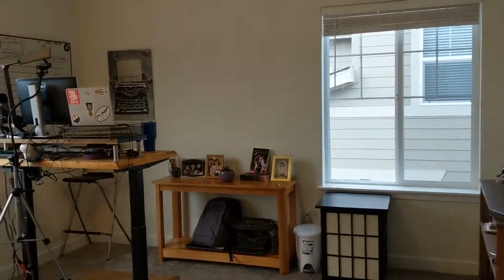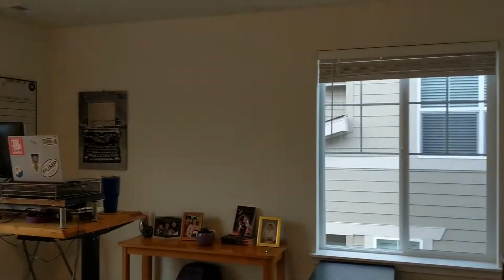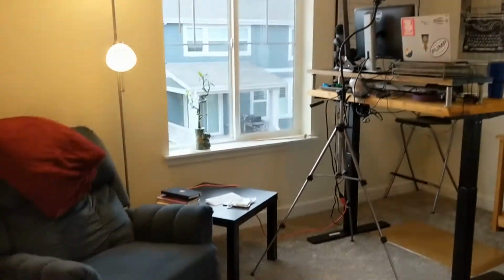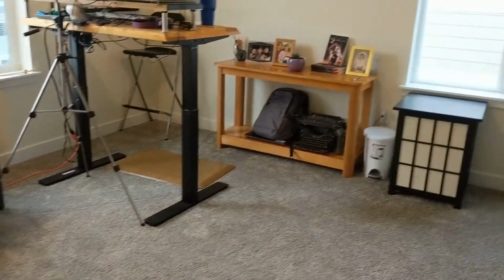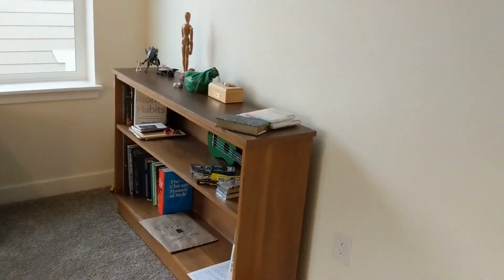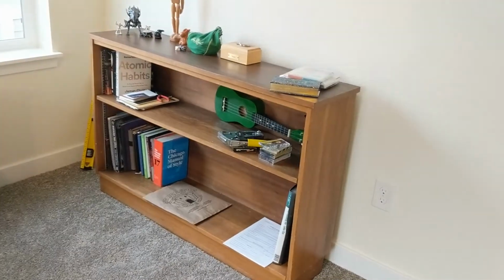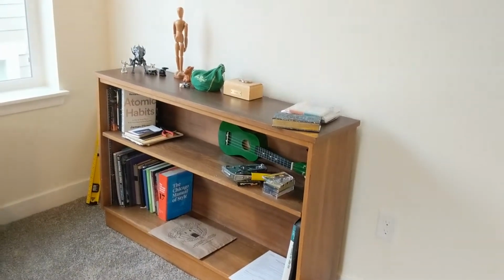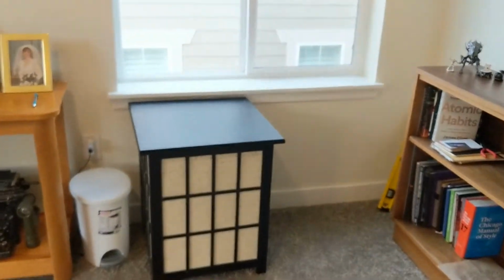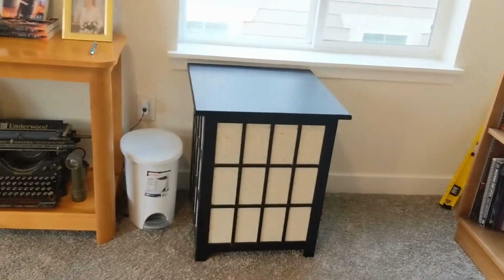Alright, so here's the space as you walk in. You'll notice that there's plenty of light. I've got a corner office. I'd love to be able to say, hey, welcome to my corner office. So let me focus real briefly on the inherited ad hoc furniture that we've got. We have this here bookcase, a low bookcase. Doesn't really hold a lot, but I thought I might be able to hold on to a number of nonfiction books here. This is a little end table with some kind of rice paper situation happening there.